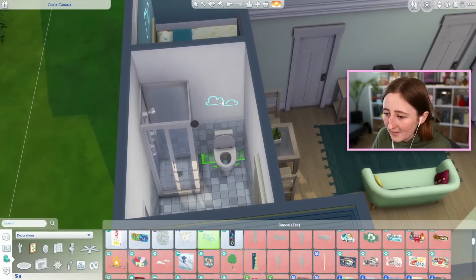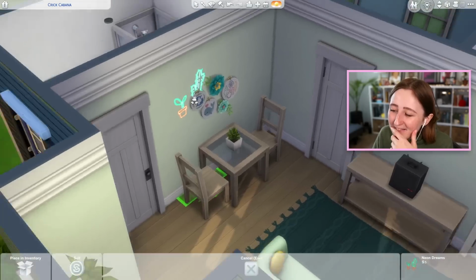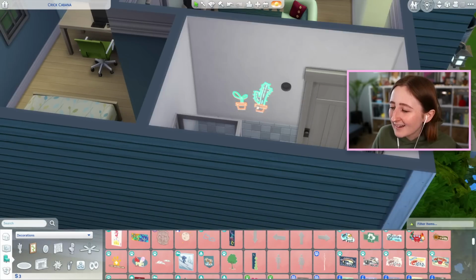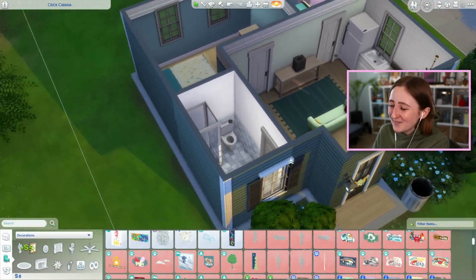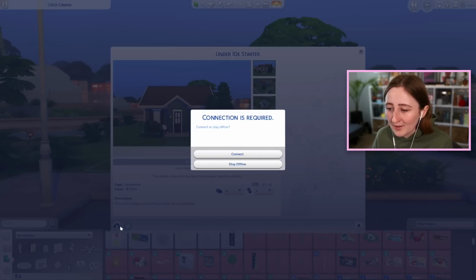Okay, I guess unless there's a little cute toilet-themed decor object. You know, I love these neon signs, but I'm not sure they're very bathroomy, right? So maybe we should stop. Maybe we should just call it. Okay, in total, 9,992 simoleons. Not bad. I kind of like the dark green and black color scheme on the outside too. I think it's kind of cute.